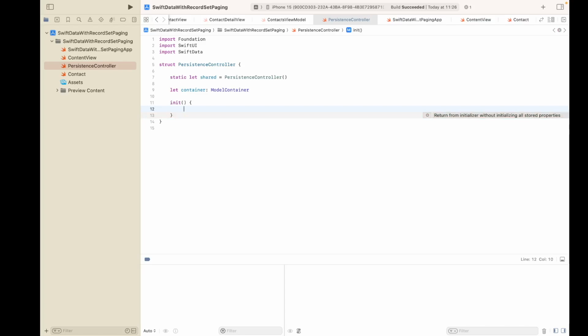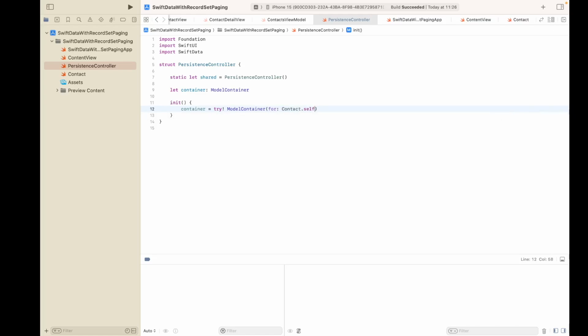And then we need to type the following: container equals try model container for contact.self.